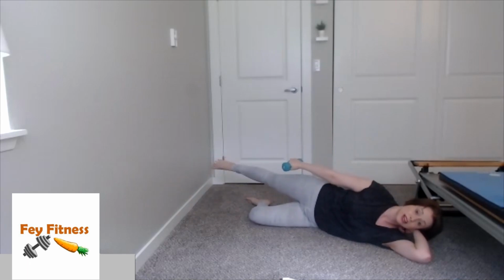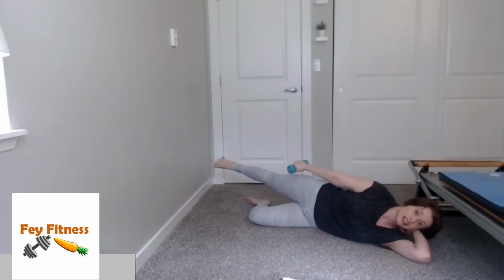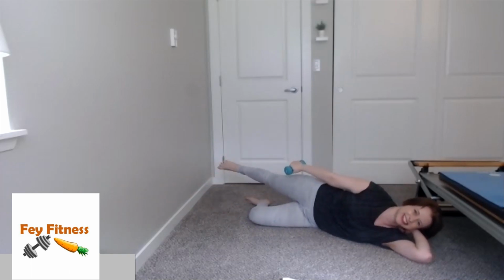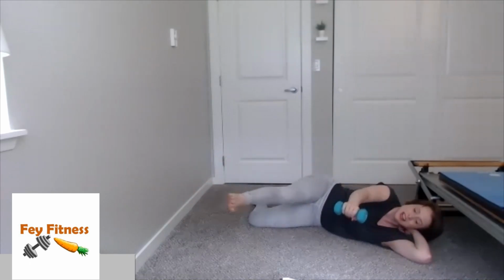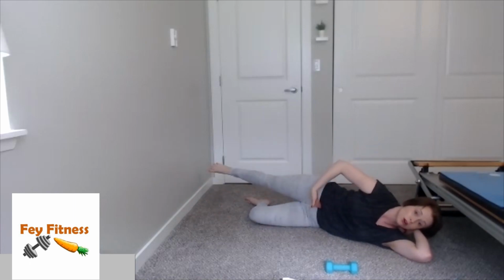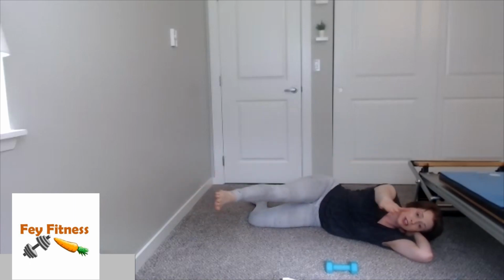And then back. So again, I'm going to that 90, kind of mimicking what we did when we were standing at the very beginning of class. Kind of neat how all that comes together. We see similar moves. And again, I'm just bringing this leg forward just to neutral. So again, I'm not losing that form in my pelvic cavity.